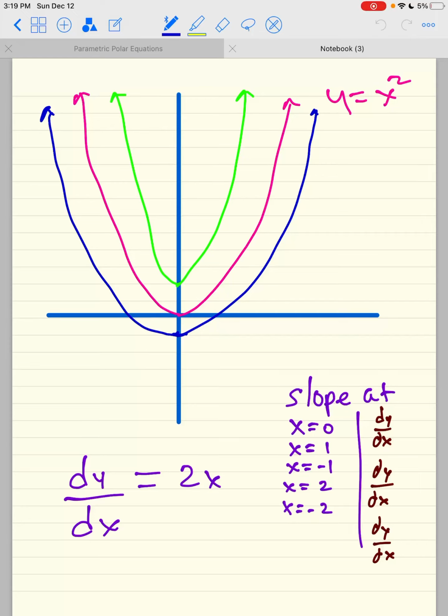Hey guys, in this video I'll teach you about slope fields. Slope fields are basically a field of slopes. I know it sounds funny, but basically it's an XY plane that has the slopes that will draw out a function. So here's what I mean by drawing out a function.